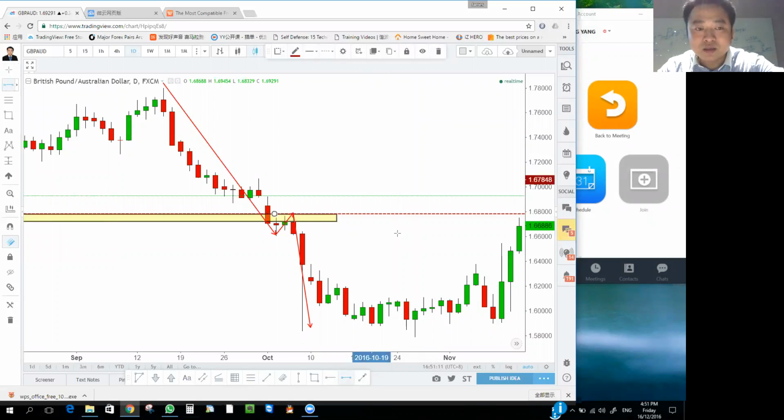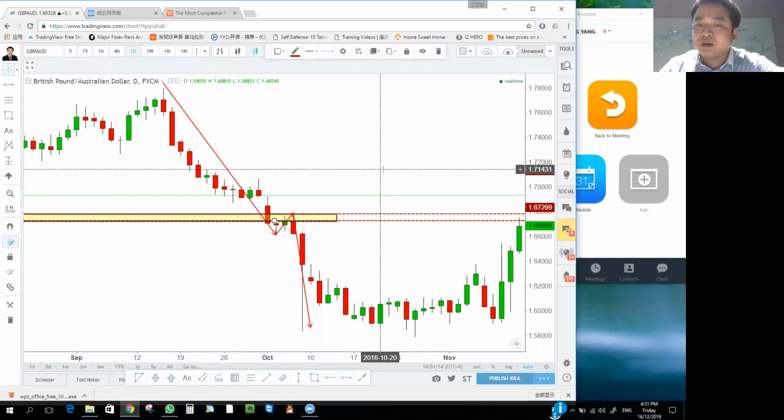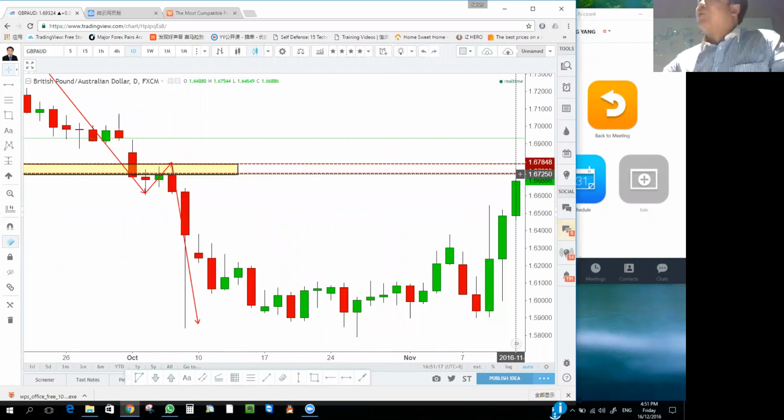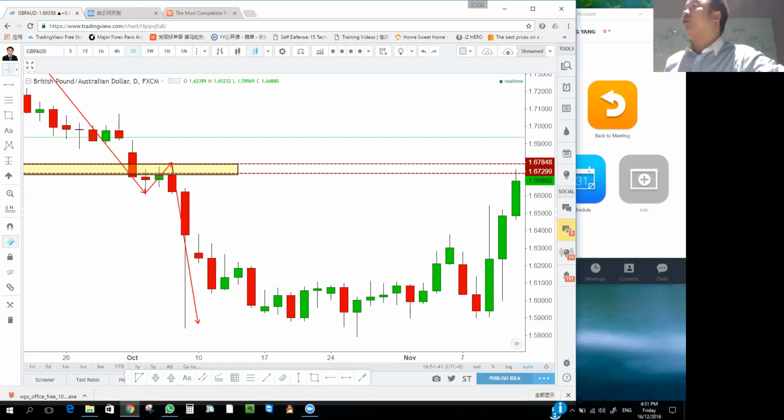Let's just mark these two places. You can see here, the price didn't really break out when the first touchback comes back at this level, right? So this still tells you that it is not a bullish trend yet. You can only say it is sideways because you have equal highs and equal lows. However, the bearish trend is finished. Because a bearish trend must have lower highs and lower lows. It didn't have lower lows anymore. Instead of lower lows, they have equal lows. And instead of lower highs, it has equal highs.